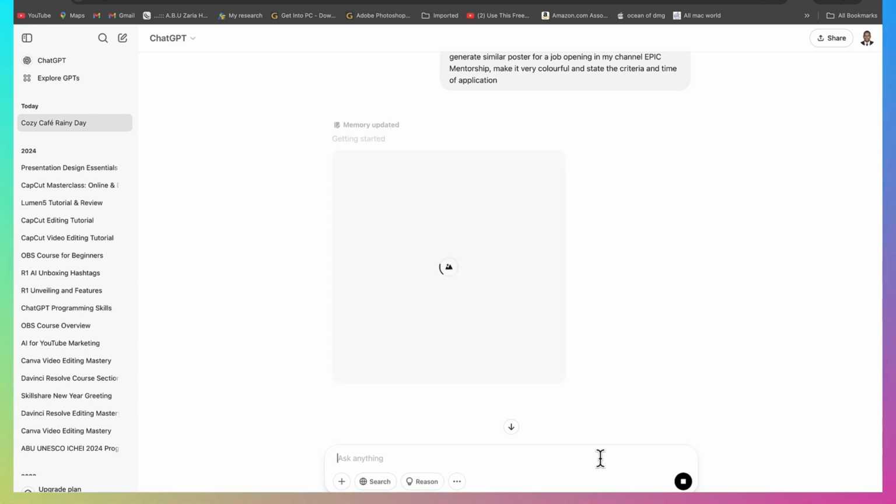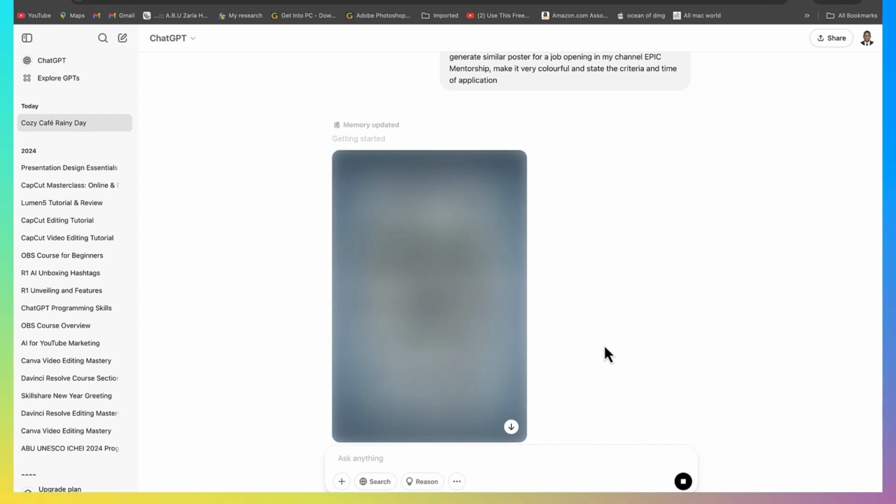So which means right now you don't have to continuously be going to Canva or to Photoshop or to any other graphics design platform to generate your own graphics design of any poster or any template or any image of your choice. You can describe it and ChatGPT can get it professionally done for you. So let's give it some seconds and let's see what it is going to generate for this one.